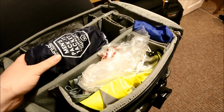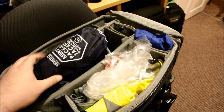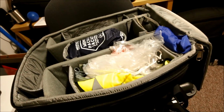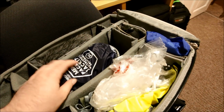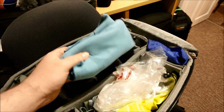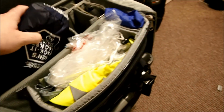Again, on the weather front, I've got my Regatta jacket, just a fold-up waterproof jacket. It's fairly warm tomorrow, hopefully, so I'll probably be wearing sort of t-shirt and shorts. But then I've just got this, if it does rain, I can cover myself over. And underneath, I have a mini fold-up camping towel, which is great for drying gear and drying stuff off if I need to.